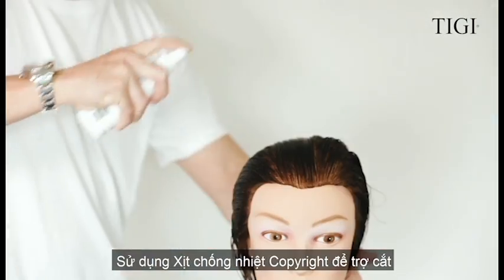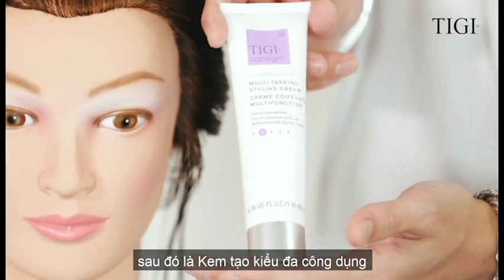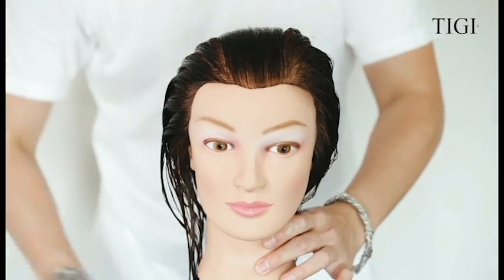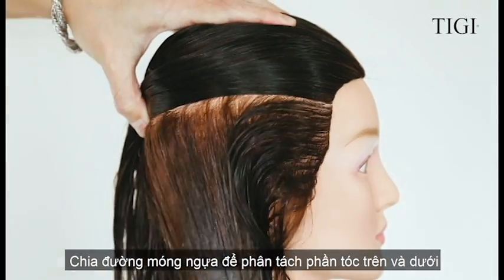Using TIGI Copyright Care Heat Protection Spray as a cutting lotion. Also multitasking styling cream. Taking horseshoe section to separate top and underneath.